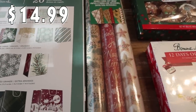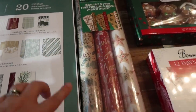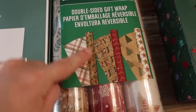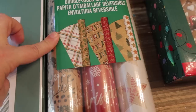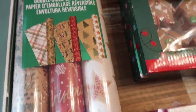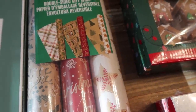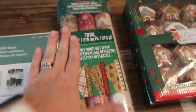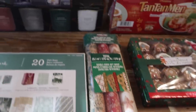So I did go ahead and get this wrapping paper also, and it's really cool because it's double-sided. You can see there's this wrapping paper with like the leaves and everything, but the other side is a completely different pattern. Then we've got this red one — the other side you can see here — and the stars here. Oliver's smelling the cats now and they're gonna be playing in the background. And then we've got the trees right here. This is Kirkland brand, which is Costco's brand, but again, the double-sided gift wrap.